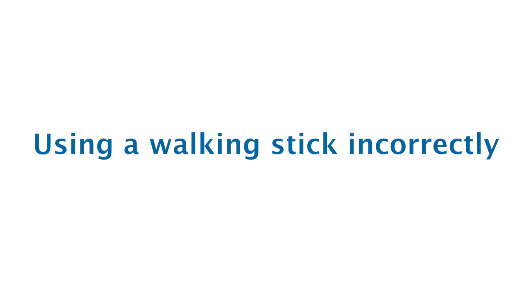While there are many benefits to using a walking cane, there is a potential for some people to harm their joints if they are using it incorrectly. Correct use of a walking cane means using it on the opposite side to the painful knee or hip. For instance, if you have a painful left knee, you should be using the walking stick in the right hand.